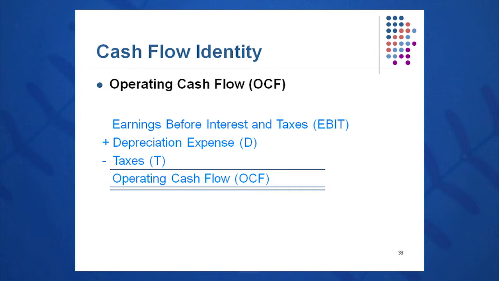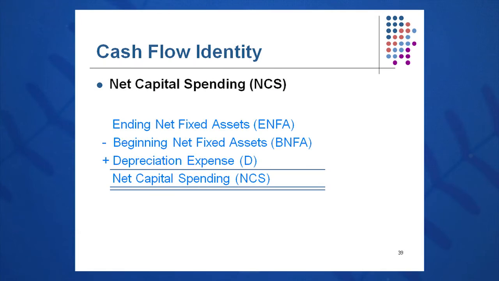How much did I make from selling fiber optic widgets in the case of my small company, Lycom Technologies? Second, I need to look at how much money I put into capital spending, meaning property, plant, and equipment. I take my ending property, plant, and equipment net minus beginning property, plant, and equipment net, and then add back depreciation to gross it up, and I get my net capital spending. Another way to calculate this, which is easier if your balance sheet has gross fixed assets, is to take your ending gross fixed assets minus your beginning gross fixed assets. That's much easier than taking your net values and grossing them up.